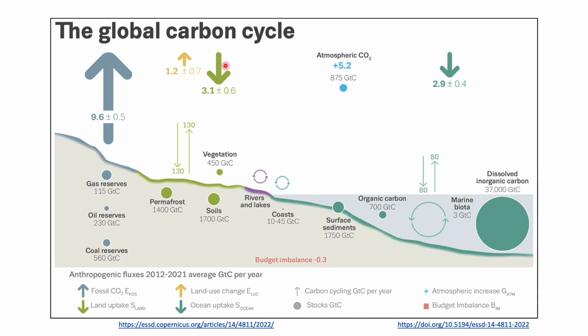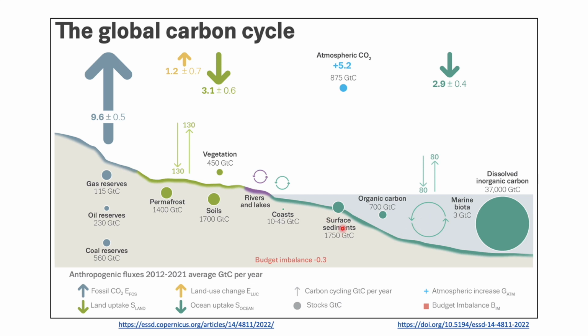Here is a pictorial representation of the global carbon cycle. As we have mentioned earlier, the earth crust has the maximum amount of carbon. Next to that is the ocean. So here we had seen the dissolved inorganic carbon in the ocean is the next biggest thing, around 38,000 gigatons of carbon is present. And this is actually undergoing cycle through the marine biota.